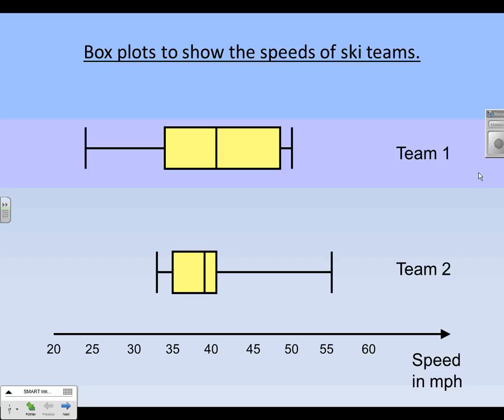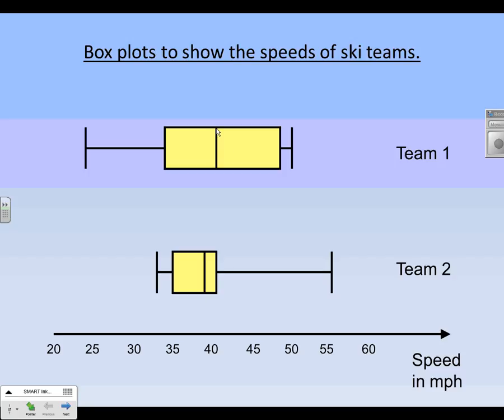Now, there's a couple of things to note from the ski teams. First of all, you can see in general this box is bigger, more spread out. The median's a little bit higher. The bulk of your data is higher than the bulk of your data down here. There is somebody who's fastest in team 2, but in general that middle 50% is at a lower place than that 50%. So in general, although that's kind of edging to the left here, and this is edging to the right, these ones are going to be a bit better because most of their 50% are further up than this 50%.